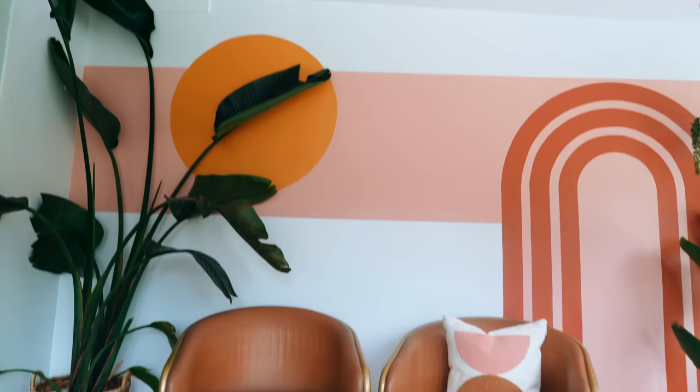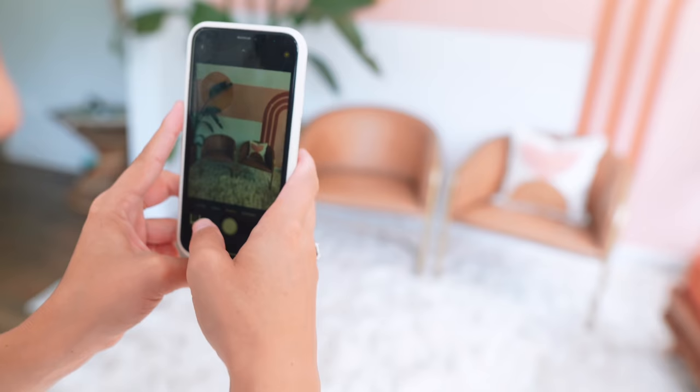After doing all the shading on these chairs, I'm really happy with how they turned out. I was a little leery there in the middle that they were actually going to be cool, but the shading really did make them look like leather. Blending it all in the creases gave that nice patina look. We paid $20 a piece for these chairs and have another $50 in materials because we used a lot of paint, but they are pending right now for $200 — so $130 profit.